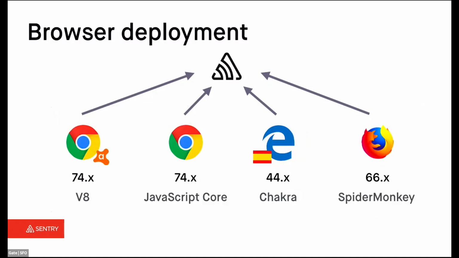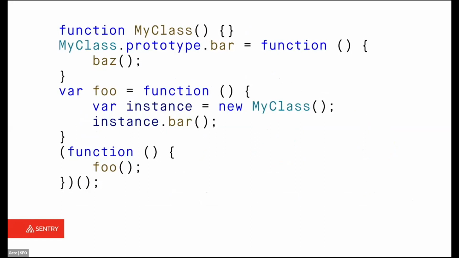So imagine you have Chrome with the Avast browser plugin. That can cause some trouble for me. And now I've got Chrome again, except this isn't actually Chrome. This is a web view on iOS, so it's actually running JavaScript core. It's not running V8. Or you've got IE, and by the way, this user is in Spain, so all of the error messages are localized in Spanish, and of course Firefox, etc. You can imagine how this makes things really tough. I'm going to highlight one of the most challenging examples, which a lot of people, even on our own team, aren't aware of.